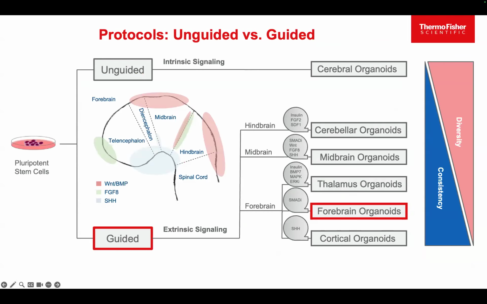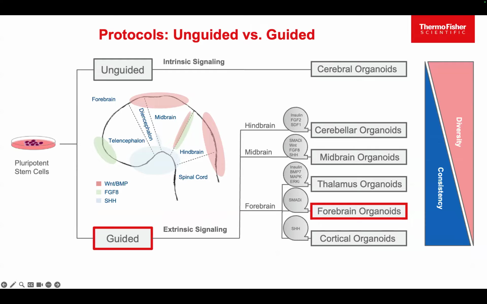Okay, so that was the whole brain model, right? But we've also touched briefly on those organoid models that recapitulate different regional identities through the so-called guided approaches, right? Where again, we utilize extrinsic signaling factors to choreograph that region-specific pattern. So we're shifting now from sort of a whole brain organoid model to one that pertains specifically here to the forebrain. Again, that's that big area up here in the front.